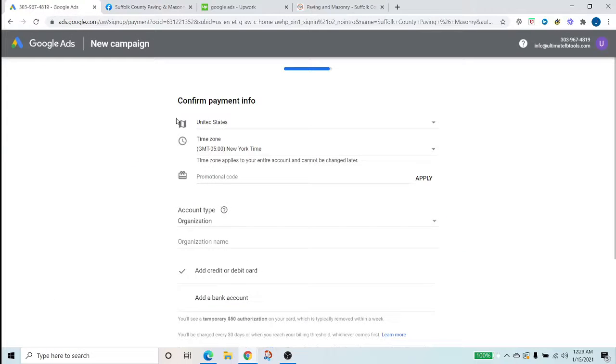Now again, I wanted to touch on the Google aspect of things. Google is geared towards keyword searches, so it's actual people that are looking for the paving contractor. So they're going to Google, typing in a paving contractor near me or whatever county they're in, and they're actively looking. So this is all pretty much, for the most part, just words, letters, no pictures or anything like that. And these are people actively looking for this service.